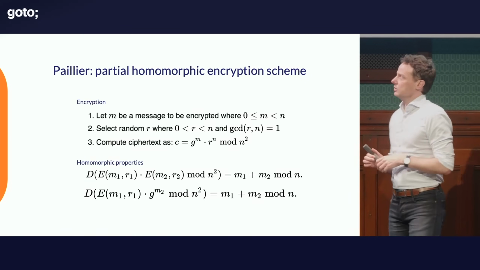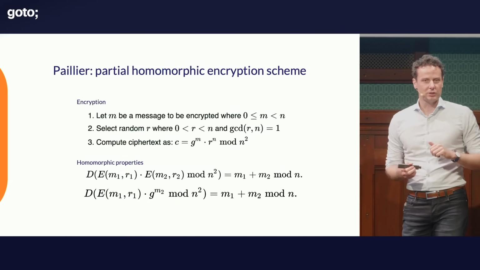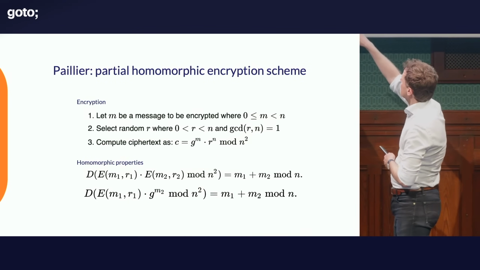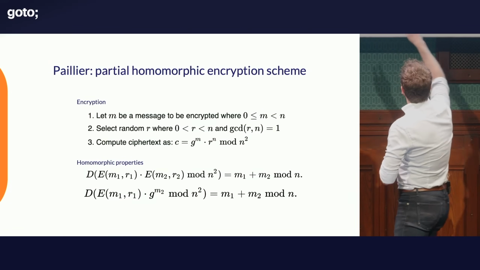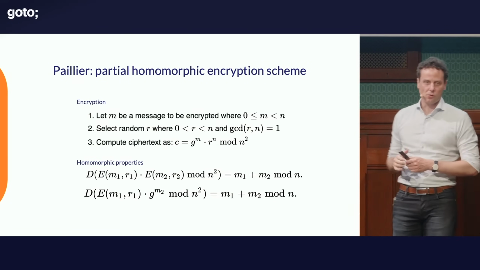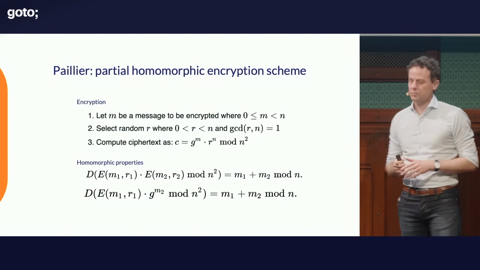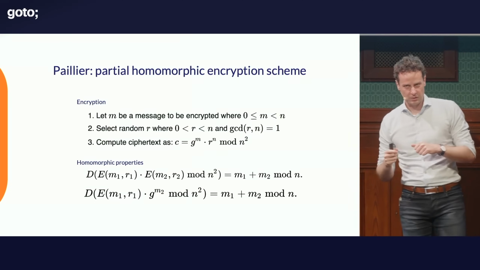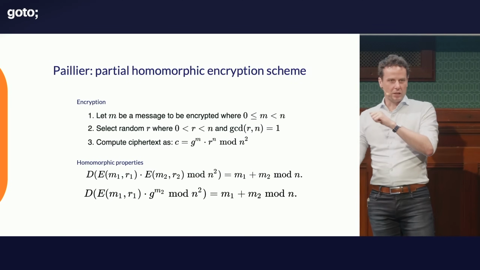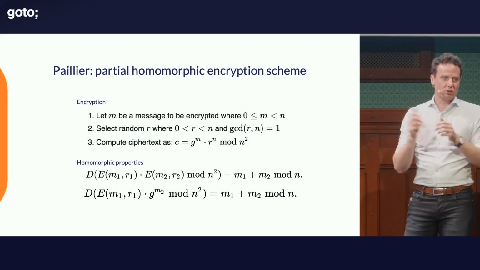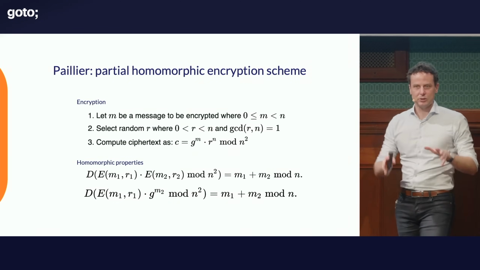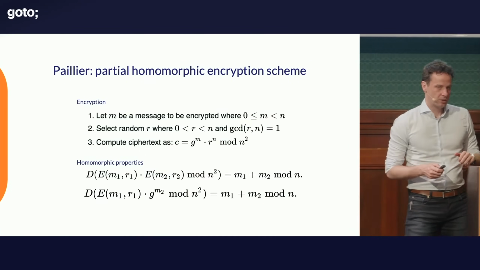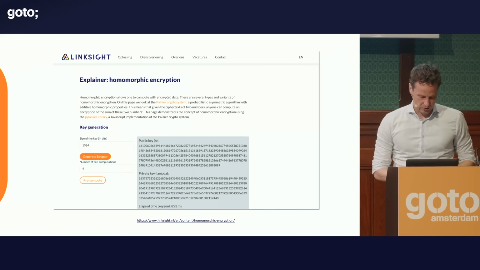And the cool thing now is, and this is left as an exercise for the reader, if you would decrypt here an encryption multiplied by another encryption, the outcome is the sum of those original encrypted values. And you can see it a bit if you look at the exponents. You know that maybe from high school, that if you multiply, it will be added, well, somewhat along that direction. But the cool thing is you can take two ciphertexts and then you have the sum of those. And let's give just a live demo.